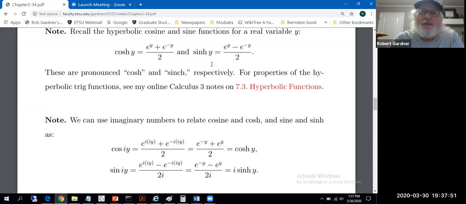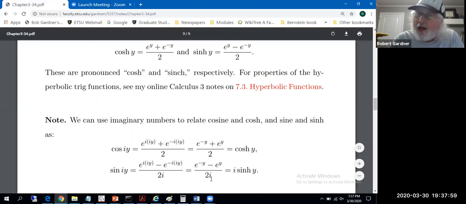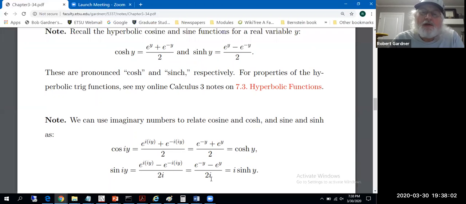Here's the statement, here's the sinh function. And there seems to be some differences in some negative signs here, but what's happened is 1 over i equals negative i. So take this i, move it to the numerator, throw in a negative sign. You'll in fact get i sinh y out of this right-hand side.